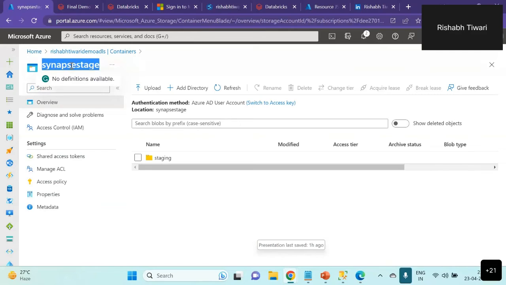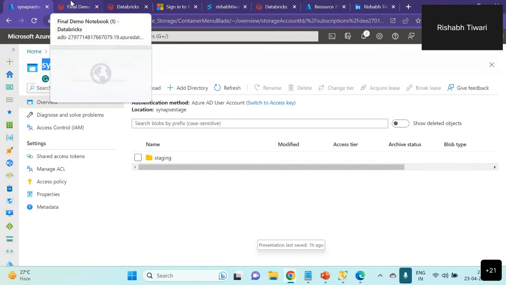We use PolyBase technology. I'm not going to go into details of that, but when we are calling our queries on Synapse, PolyBase is used to pull the data and push it in the form of files into a staging location. Then those files are used to create the data frames in our Azure Databricks. That is why we always provision a container for our Synapse in order to perform this operation. Okay, it is mandatory. When you go and create your Synapse, it will ask you to either provide a container or create a container.